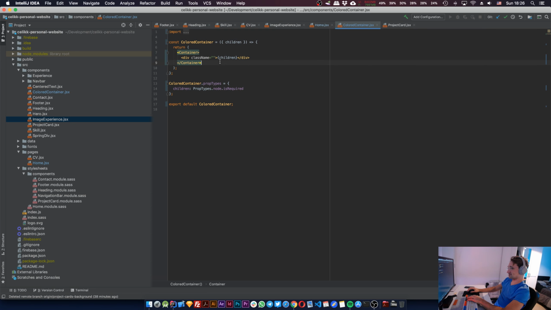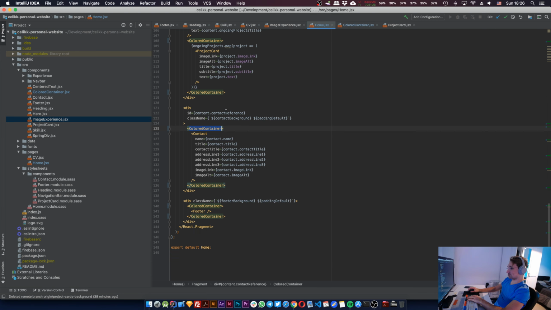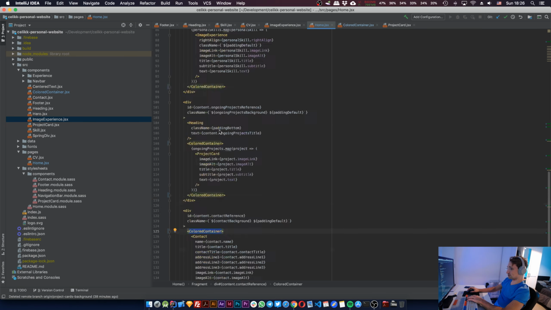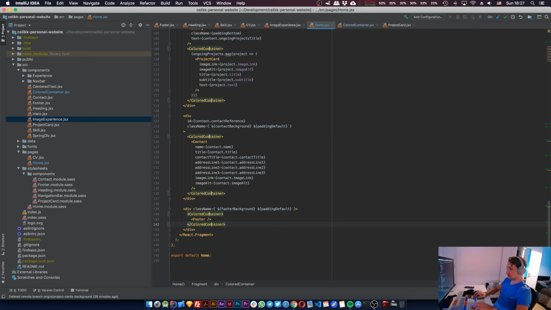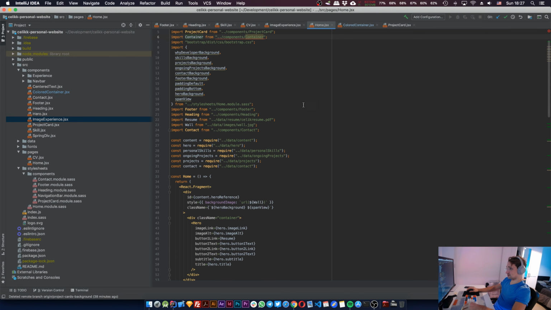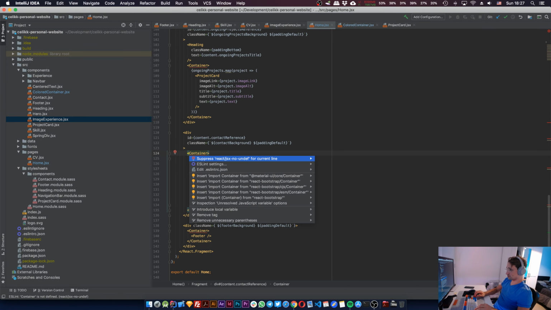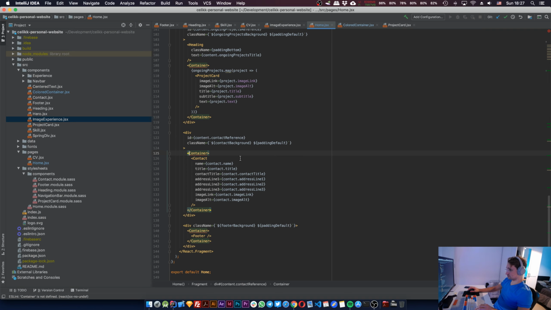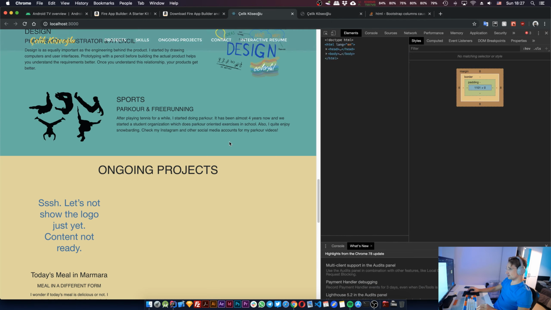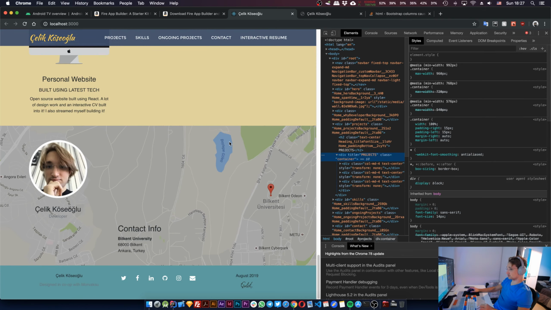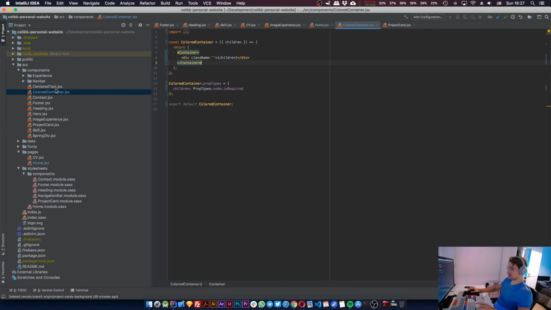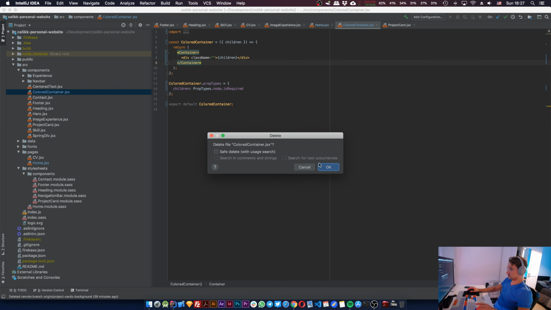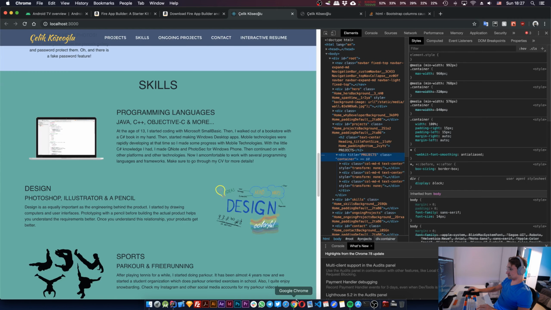Anyway, nice. Which means we can go back home and replace all colored container components with just containers. We can get rid of this and import the bootstrap one. Is that going to change anything? No, absolutely not. Wow, okay. Then this means we can get rid of this colored container component. Right? I think so.